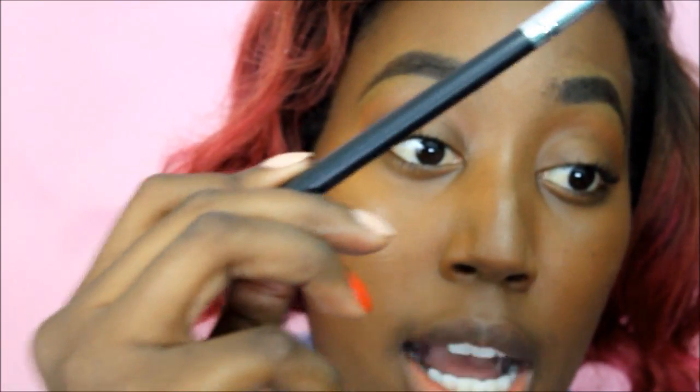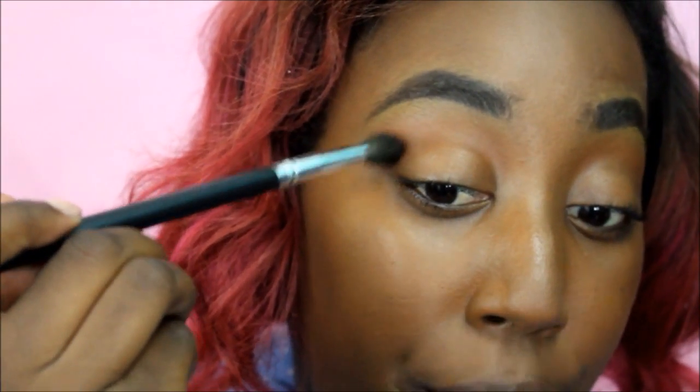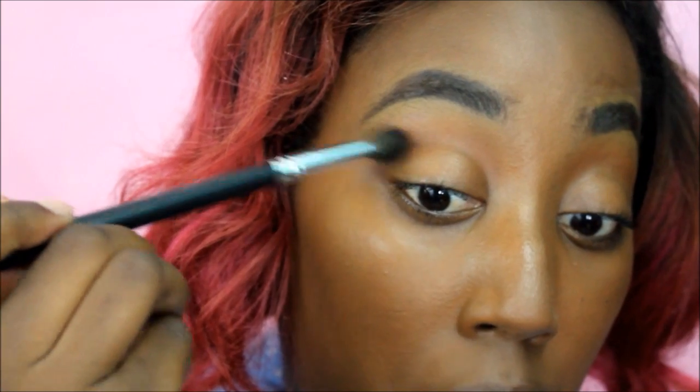Go back in with the fluffy blending brush, and I'm just gonna blend that out because I feel that this side is really pigmented. So just lightly hold it by the tip here or just a little bit up and just blend like your life depended on it.